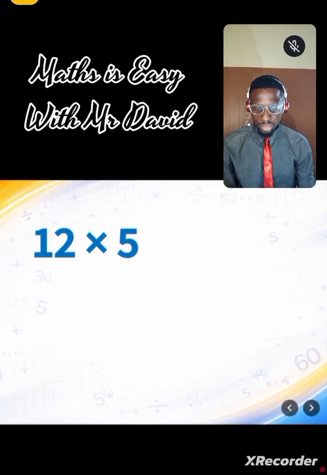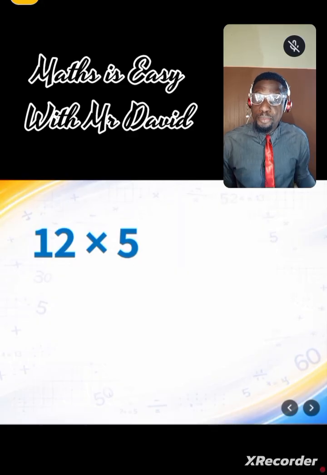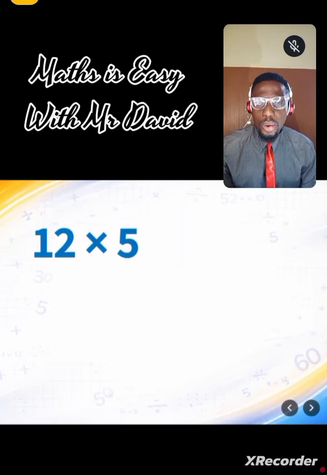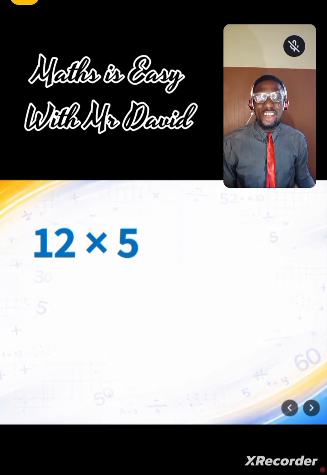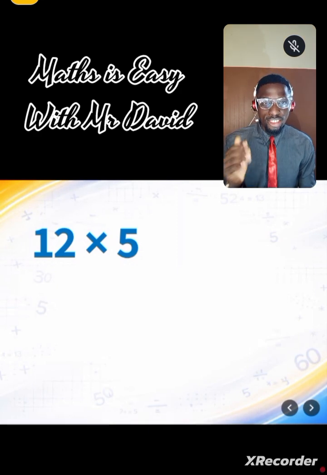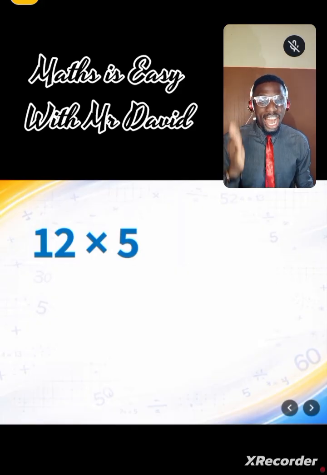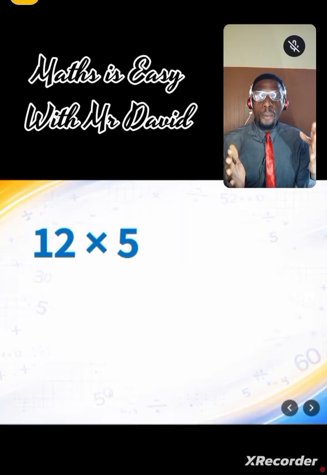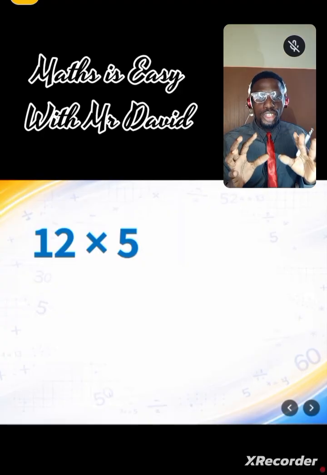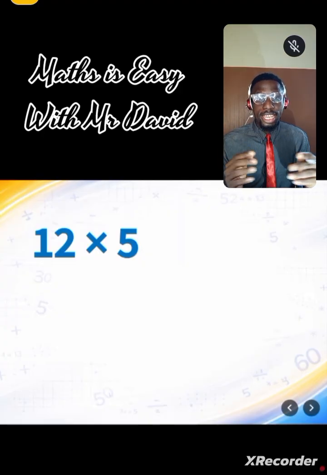First of all, what we're going to use is a simple math trick. We have so many math laws that govern multiplication. We have the commutative law, we have the distributive law. Some of these are what I put together to get some of these tricks. So we're going to be making use of one of those laws, one of those theories. What we're going to simply be doing here is take half of one side and then double the other. I'm going to make a video on that. That actually helps while multiplying by 5.